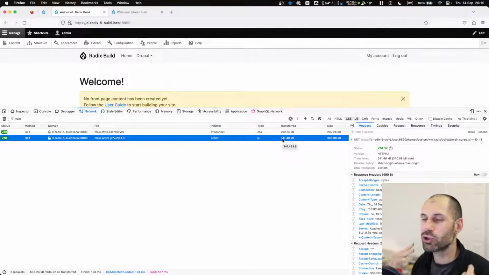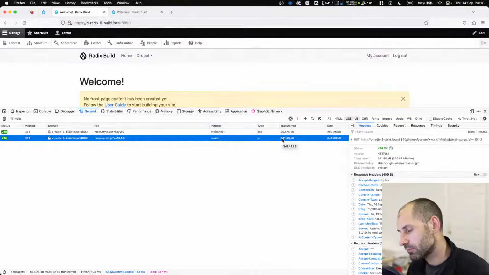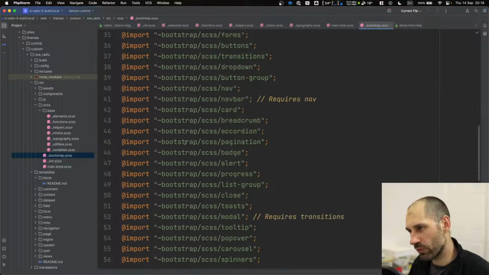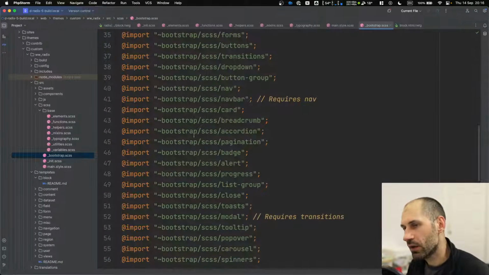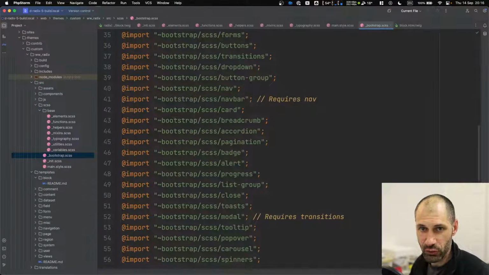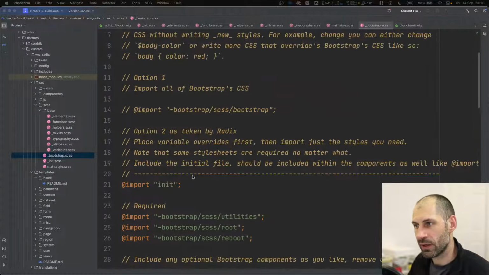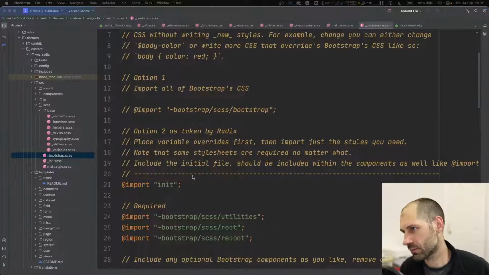So if you really want to control what components are displayed, you can do that by simply adding or removing things from here. So that gives you all the flexibility that you want. Again, as I mentioned, this is an advanced theme, so you will have to do a bit of actual development.